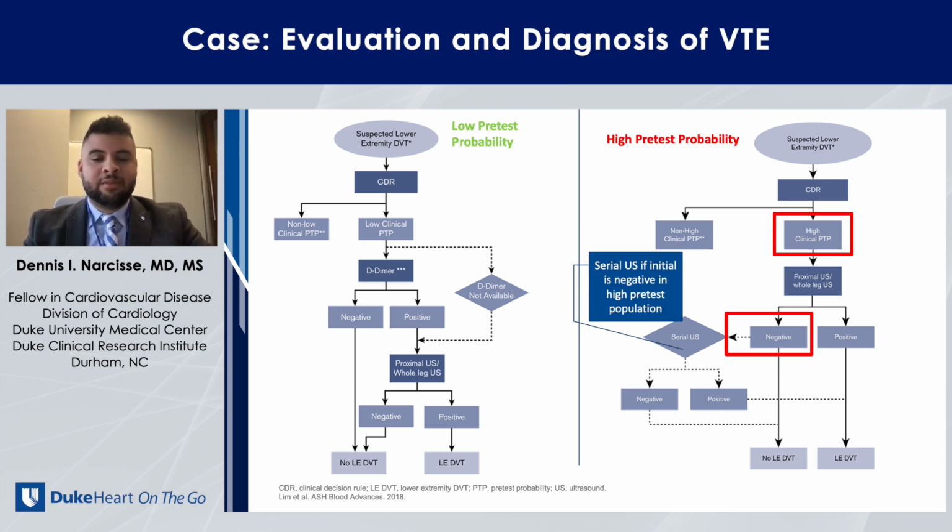When you're determining if a patient is low pretest probability, then that is when upfront D-dimer is used for evaluation for DVT. If that's negative, then you rule out the diagnosis. And if that's positive, then you proceed to imaging and ultimate treatment if the imaging is positive. I left off indeterminate here, and it's really similar to high pretest probability, except you would not do serial ultrasounding.